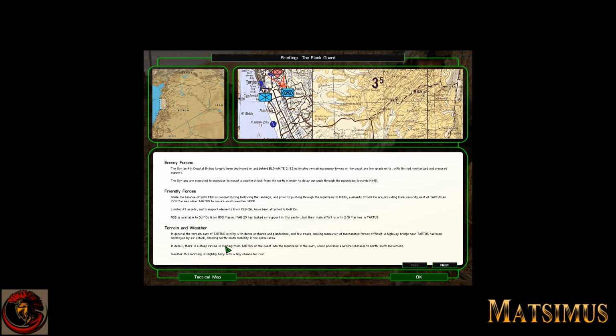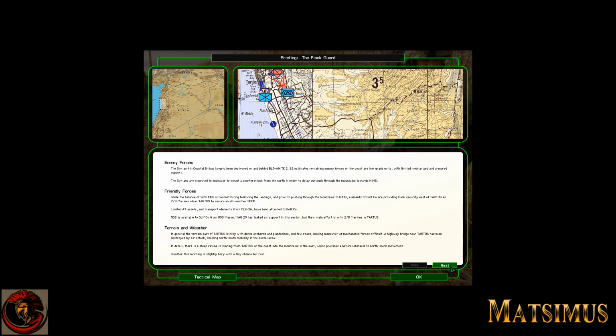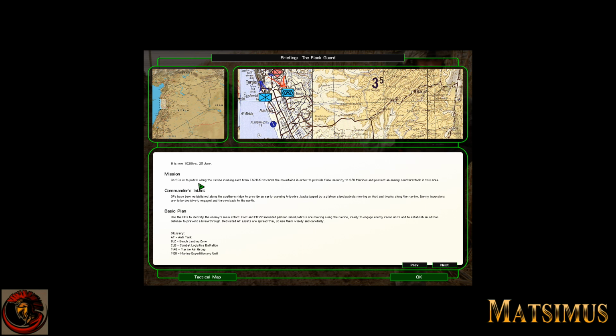We also have the typical terrain and weather, which is going to be hot, and it is in the morning, and there could be some rain. The general terrain east of Tartus is very hilly, with dense orchards and plantations, very few roads. As you can see here, we have a lot of farmland going on, and I'll go through the actual setup in a second. The mission: Golf Company is to patrol along the ravine running east of Tartus towards the mountains in order to provide flank security to 28th Marines and prevent any enemy counterattack in this area.